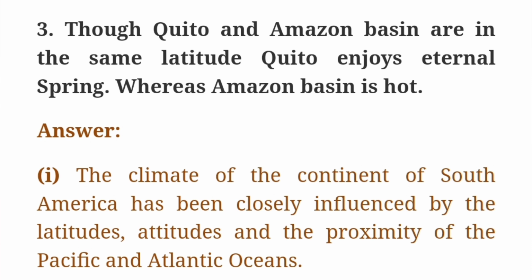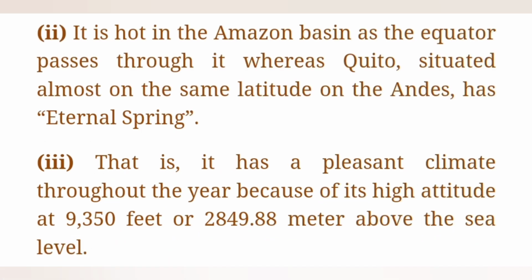Third one, though Quito and the Amazon basin are in the same latitude, Quito enjoys eternal spring, whereas the Amazon basin is hot. Answer: first point, the climate of the continent of South America has been closely influenced by latitude, altitude and the proximity of the Pacific and Atlantic Oceans. Second point, it is hot in the Amazon basin as the equator passes through it, whereas Quito, situated almost on the same latitude on the Andes, has eternal spring.